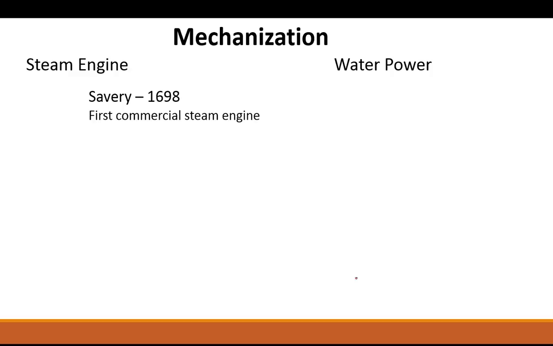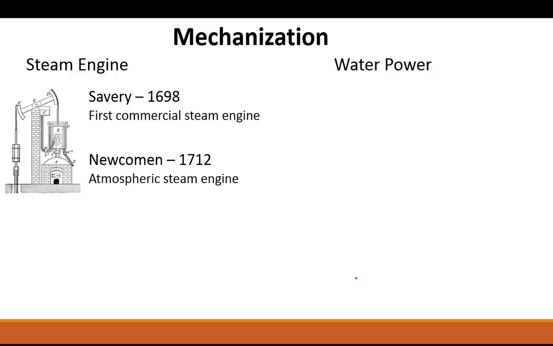But before then, an inventor, an engineer named Savory, invented the first commercial steam engine. An atmospheric engine that was operated by steam, and it was used to pump water out of mines. So if a mine was being dug, it would oftentimes fill up with water, and they'd have to come up with some sort of way of getting the water out of the mine so they could progress into their work. So Savory came up with a method, a steam engine that could actually pump the water out of the mine.